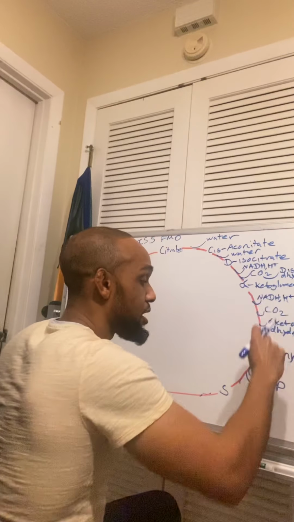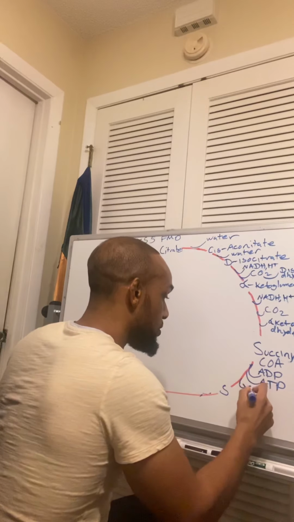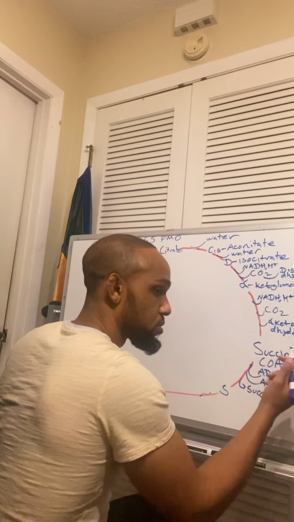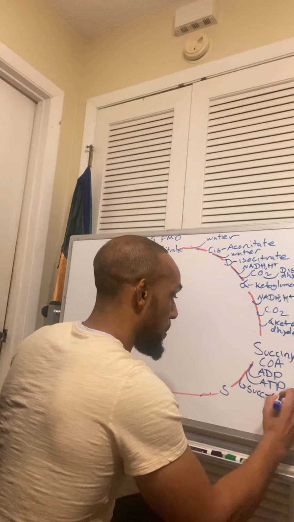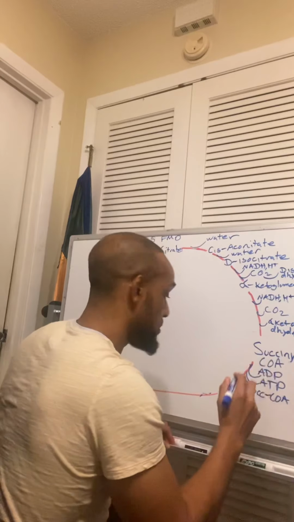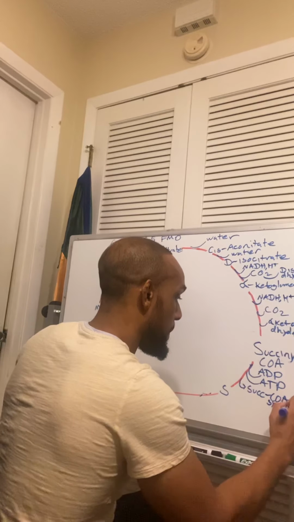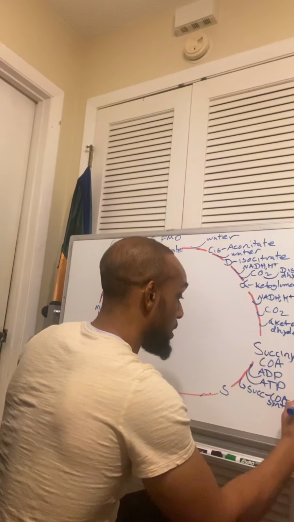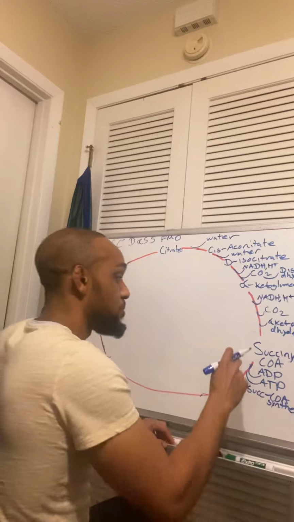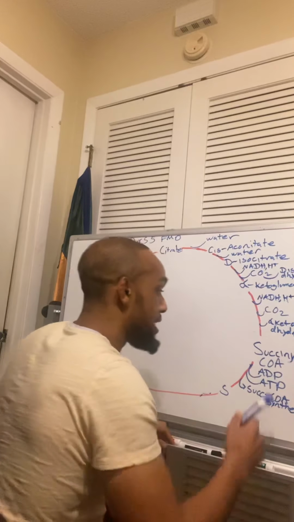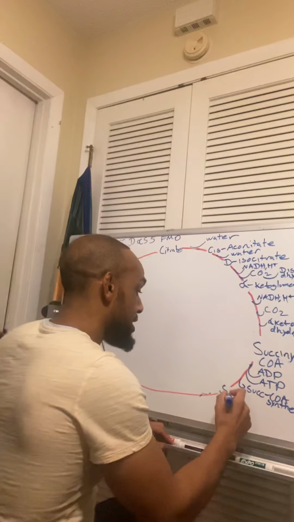another enzyme is going to come in and catabolize that, called succinyl-CoA synthetase. I'm going to write it shorthand. So a little bit of a curveball there. Now, why it's called that, I don't know. But it's succinyl-CoA synthetase, which means that this is a coenzyme. And that coenzyme helps produce ADP and ATP. Now, we go to the second S, succinate.